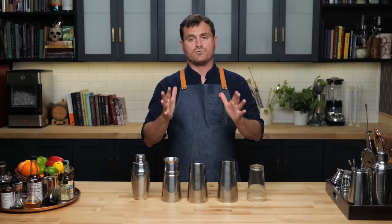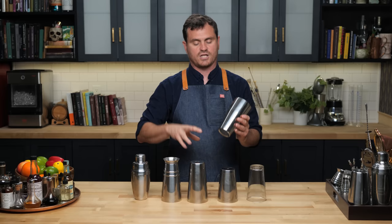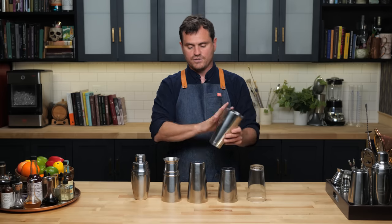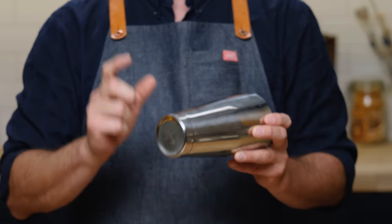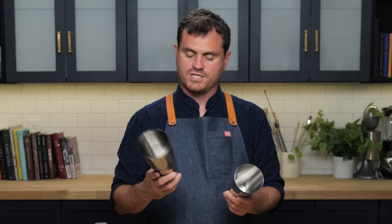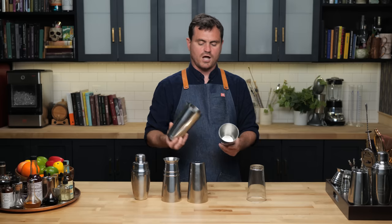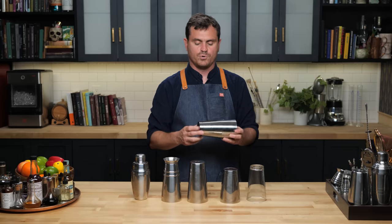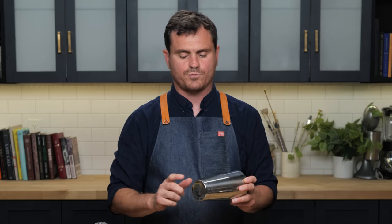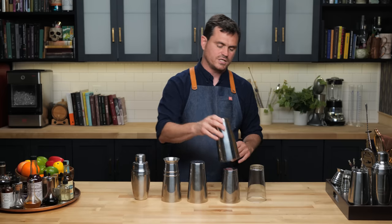They are all grand and mini grand tins but they all have different features. This one is going to be your most common — it's like a Volrath style shaker. All of these shakers are weighted; with these particular ones the weight is on the bottom in a little cup that is welded onto the bottom of the tin. These are the most common and they're the lightest version. It's a very good beginning tin set and very affordable. After prolonged use this little cup tends to pop off and then your weight is gone from the tin.